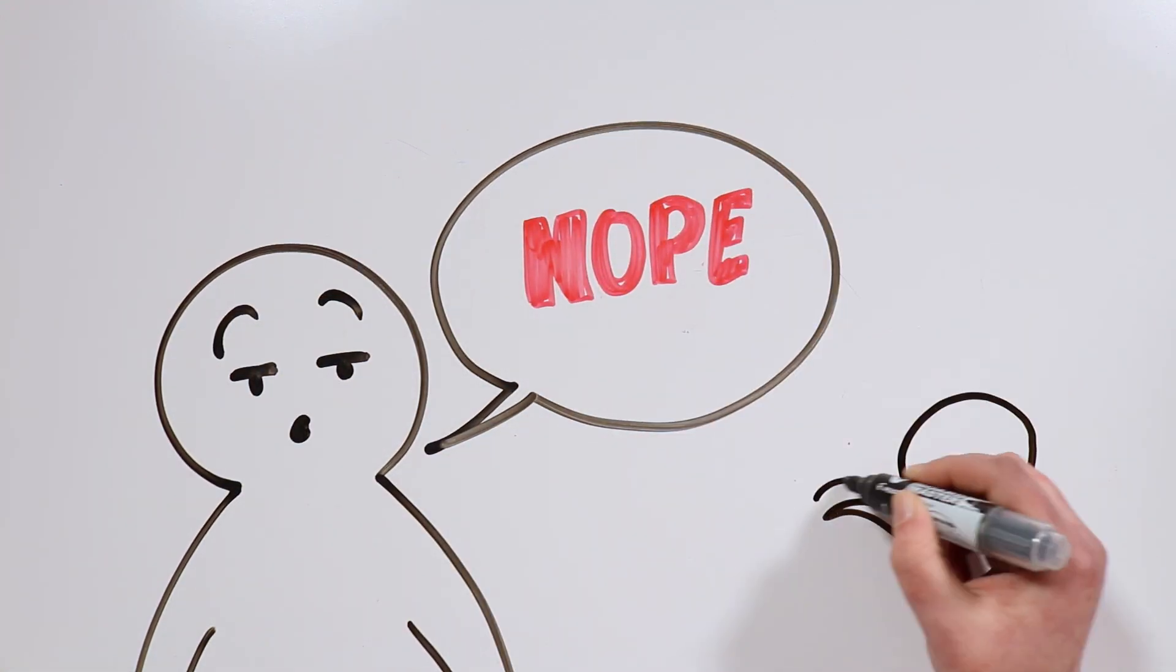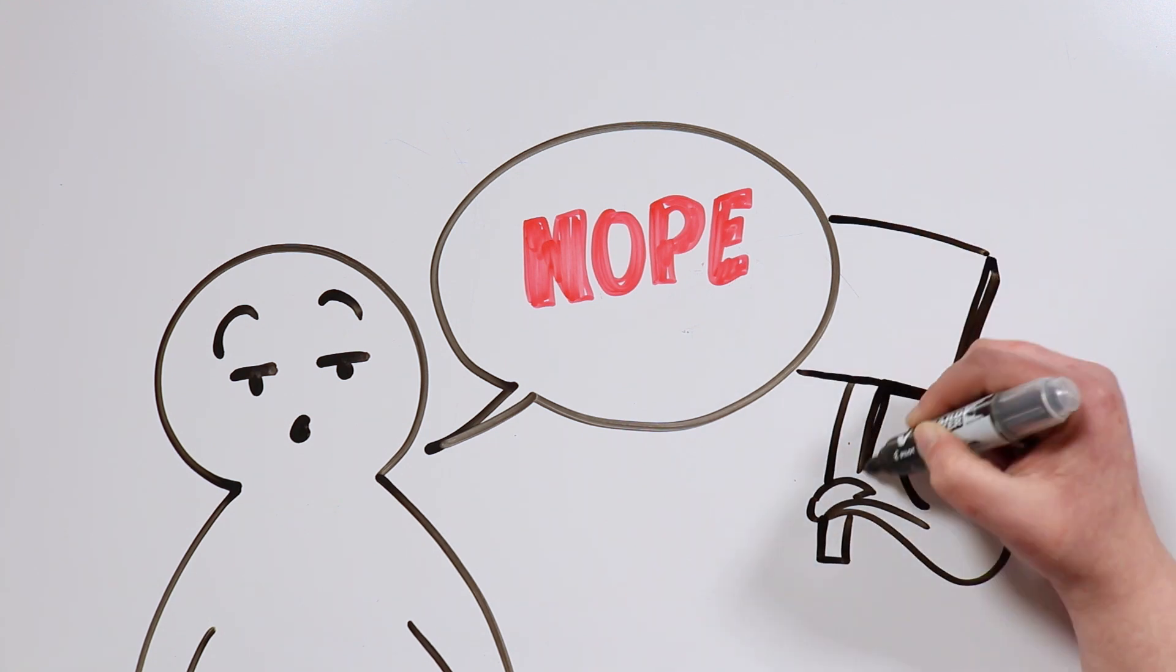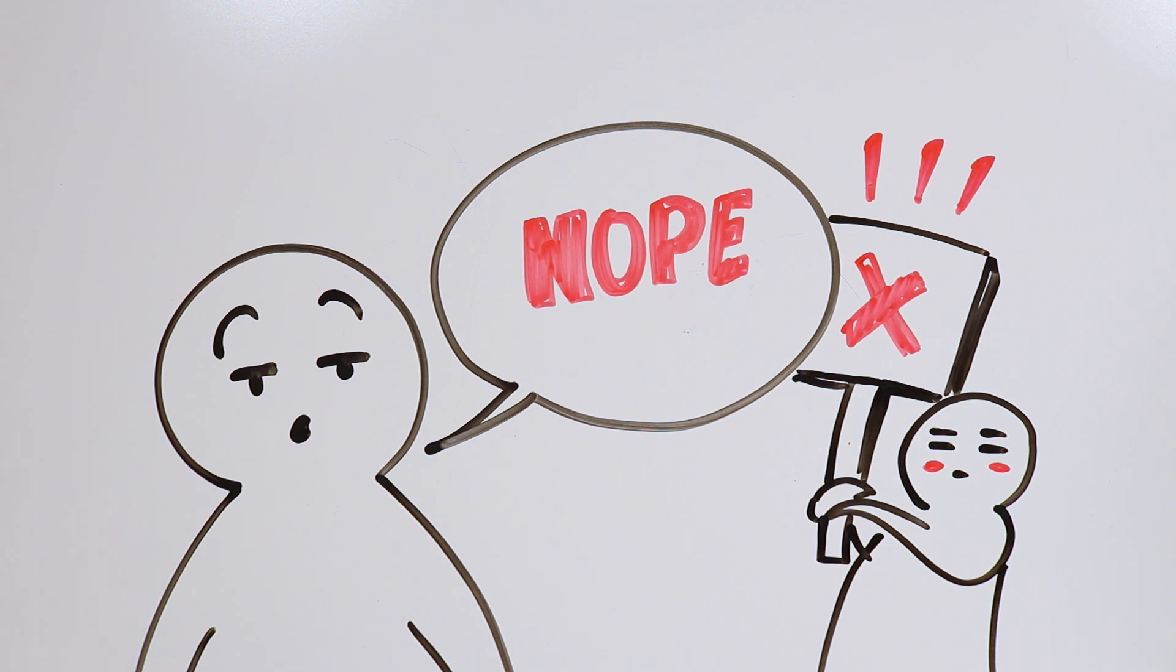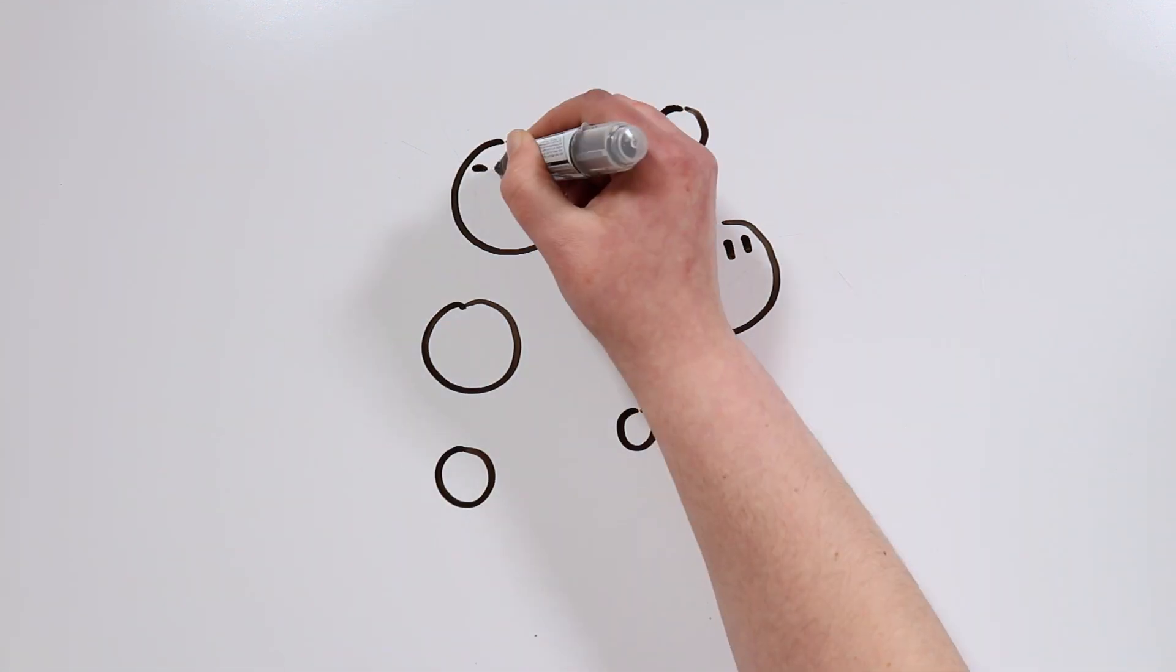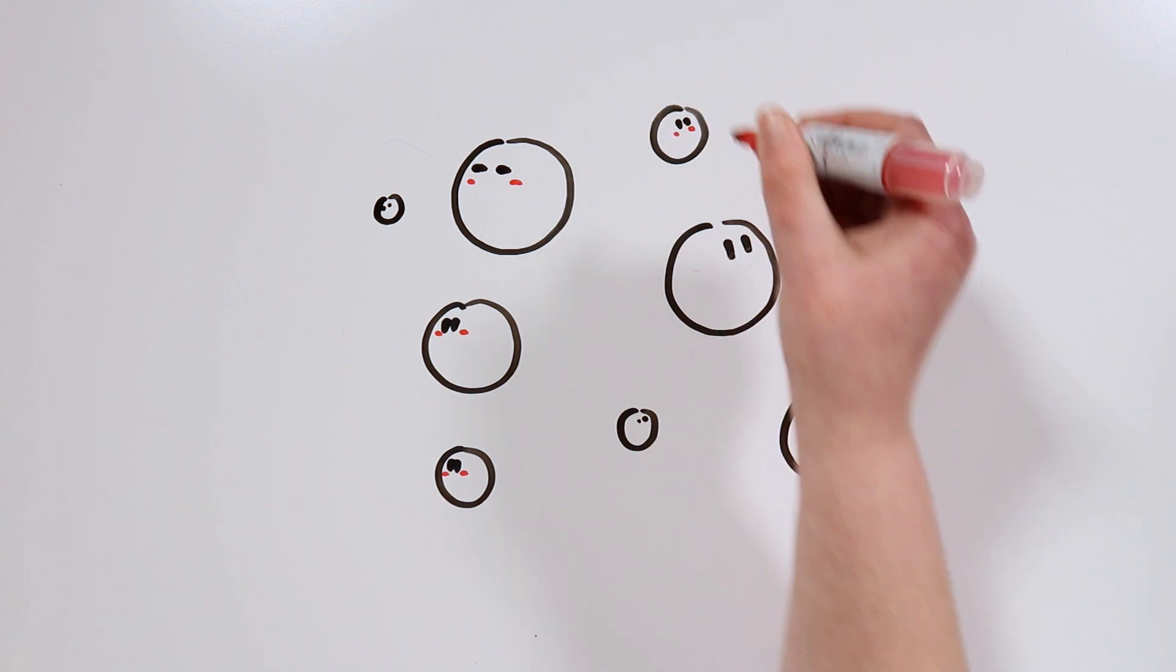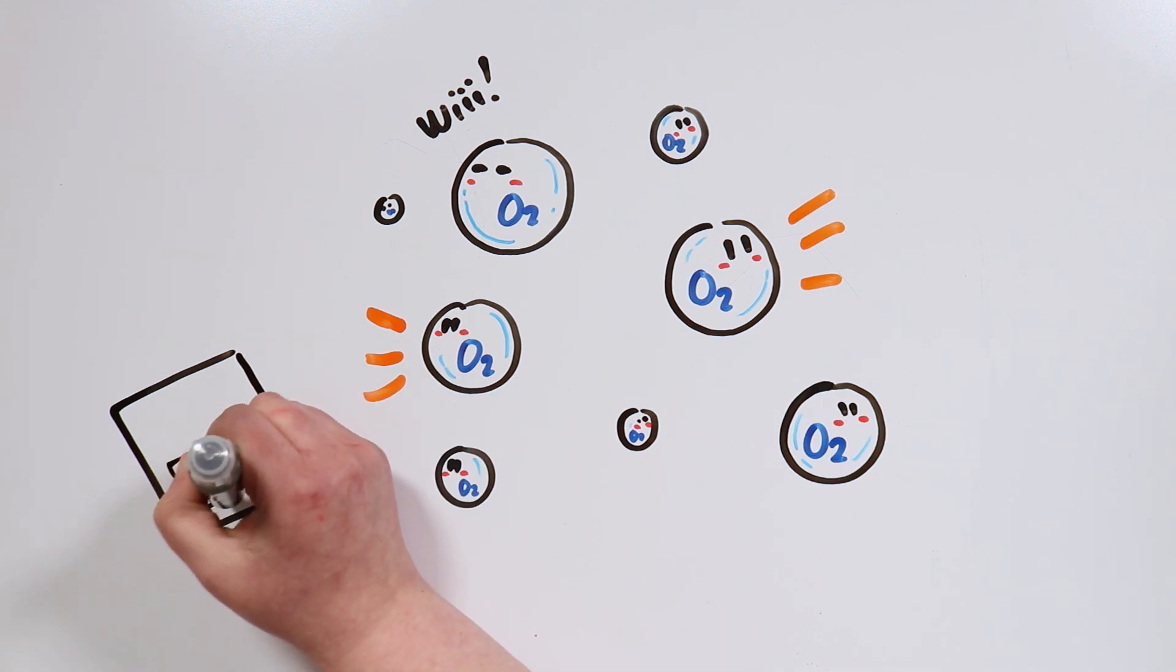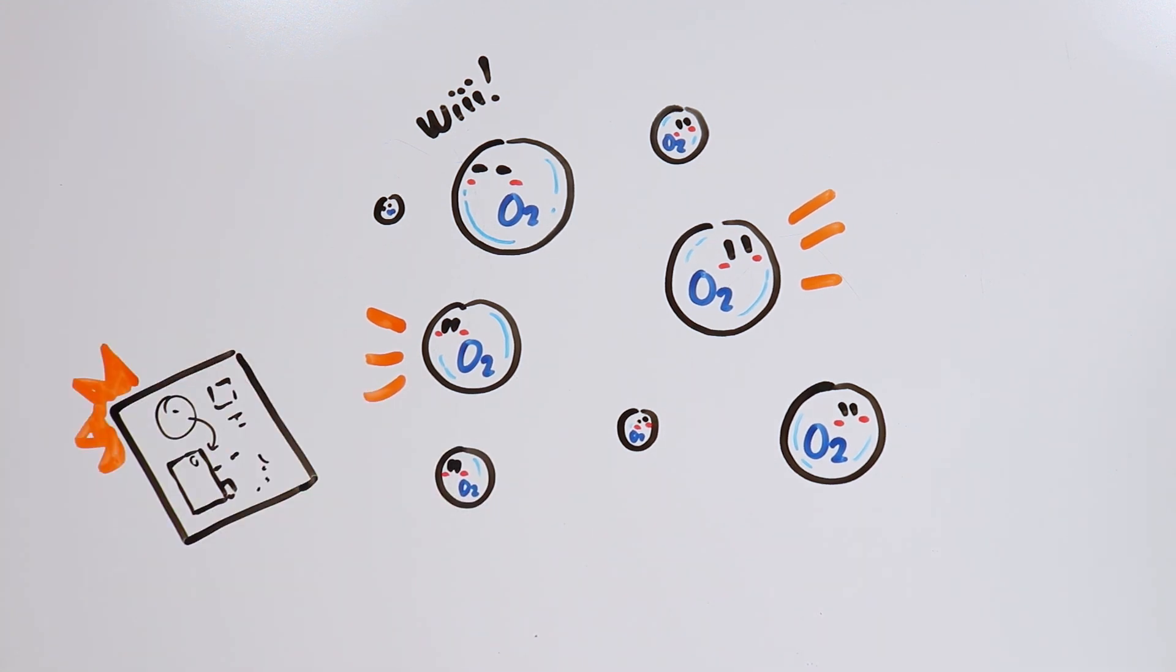Nowadays, there are some projects with the goal of trying to colonize Mars, but doing so doesn't seem viable for now. To successfully colonize Mars, it's necessary to find a way to produce oxygen for us to be able to breathe. Technology has advanced pretty far, and some ways to do this are already known, but nothing precise has come out yet.